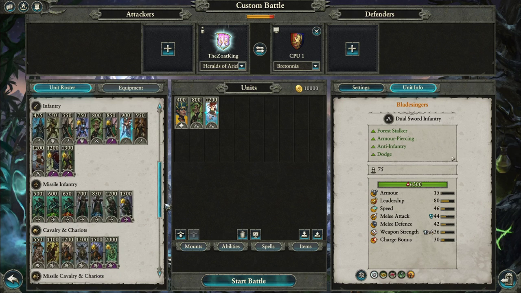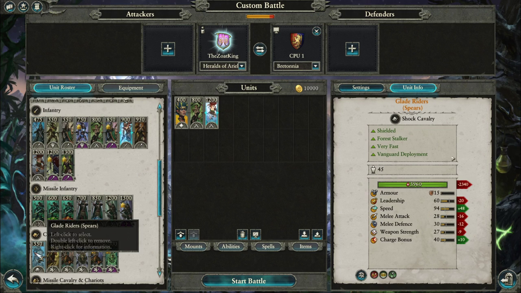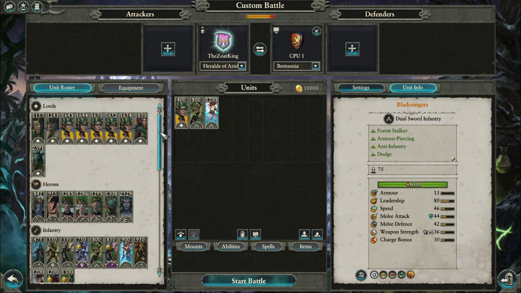So in the next video I will discuss another new unit, which are the Glade Riders with spears.